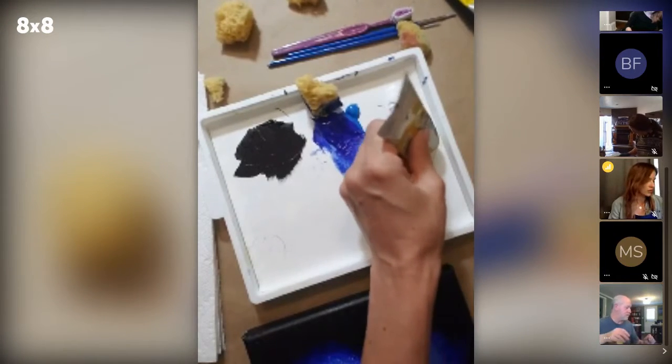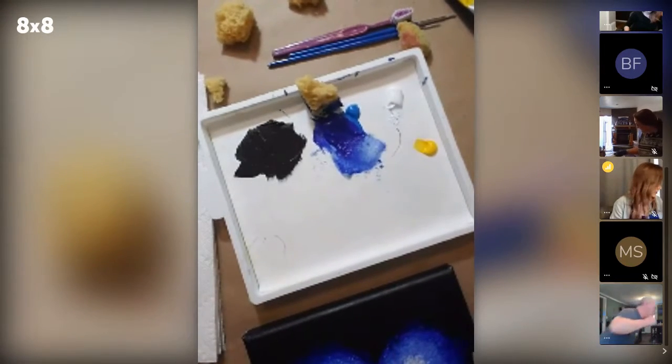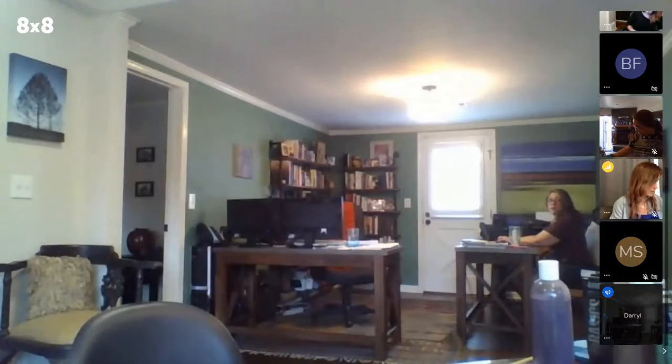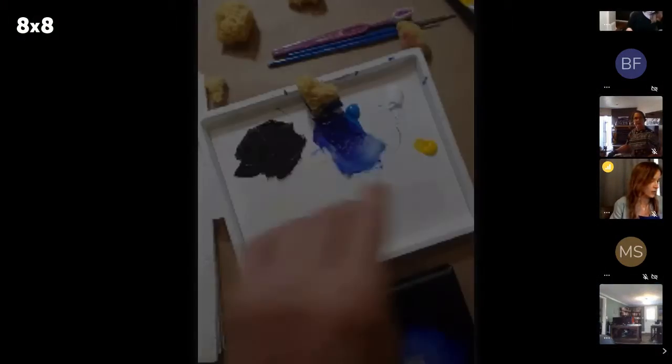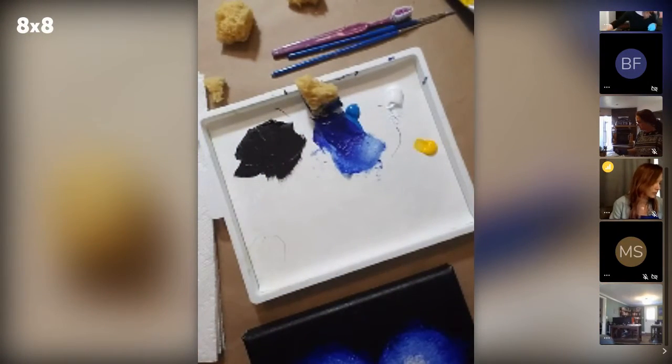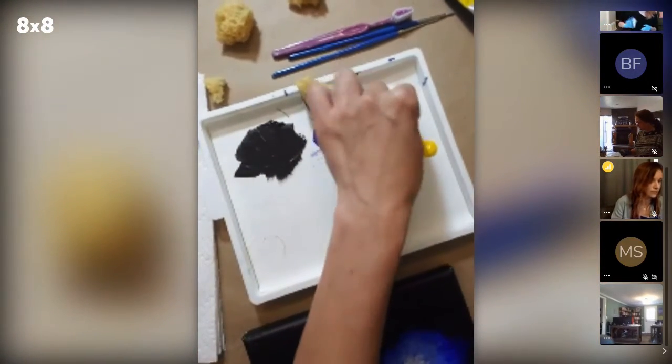And when your yellow hits the blue, it's going to get a little green color, so that's kind of cool. Where'd you get yellow? It didn't spit out. Oh, the old yellow is on your thing. Yeah, so I'm gonna take a new sponge and I'm gonna mix white with that yellow to make it a little bit brighter. Oh, there's blue.